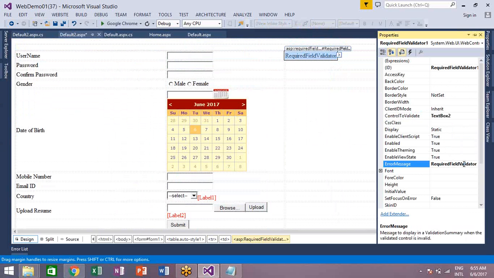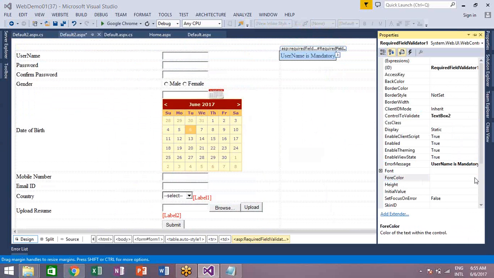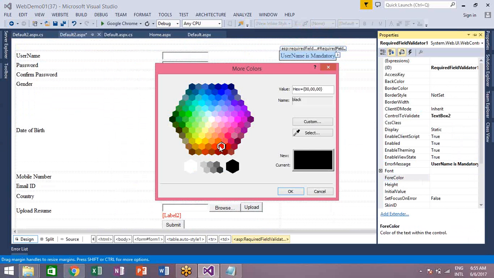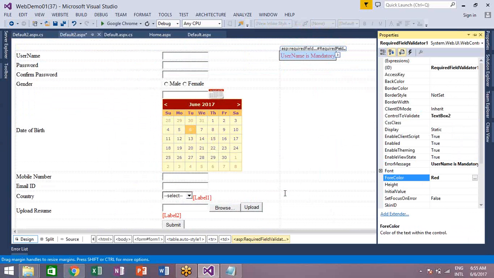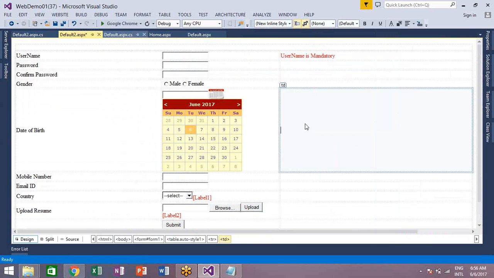What error message would you like to display? Username is mandatory. And the fore color, red for better visibility. These are the important properties to set. Now let's run and experience the difference.